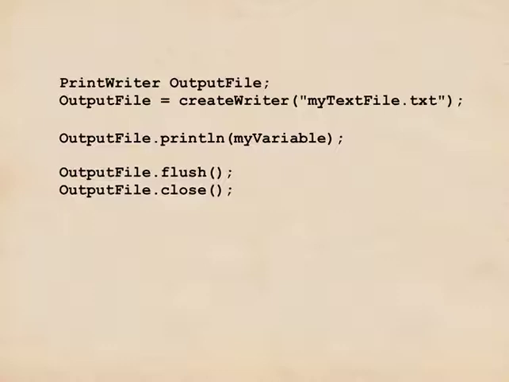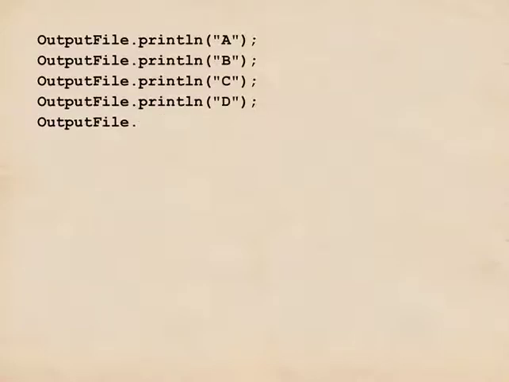You may be wondering what this flush and close business is about. The answer is a little computery, but I think it will be useful for you to have a mental model for what's happening here. So let's look at it in very general terms. Suppose we have a program where we've just created the output file we discussed, and now we want to print 5 lines. Each line has just the letter A, B, C, D, and E because I want to keep things simple. Before we watch what happens here, let's look under the hood.